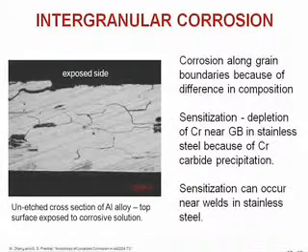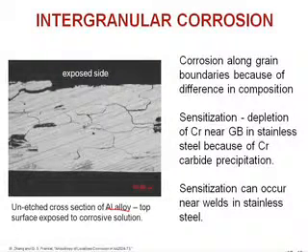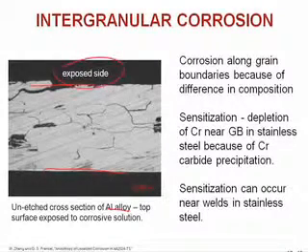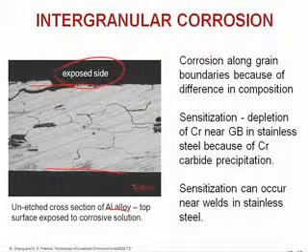Intergranular corrosion is another form of localized corrosion. And this is an aluminum alloy. It's actually a cross-section of a sample. So there was a plate that went in and out of the screen here. The top surface of that plate was exposed to an aggressive, corrosive environment, and the back side here was not exposed. It was exposed for some period of time, and then it was cross-sectioned and polished.